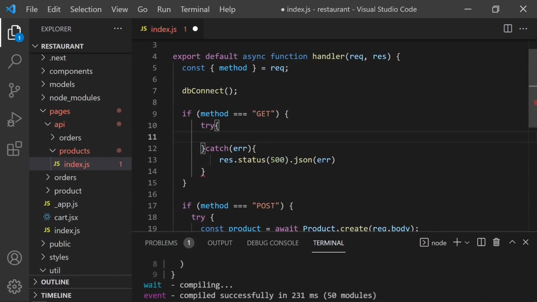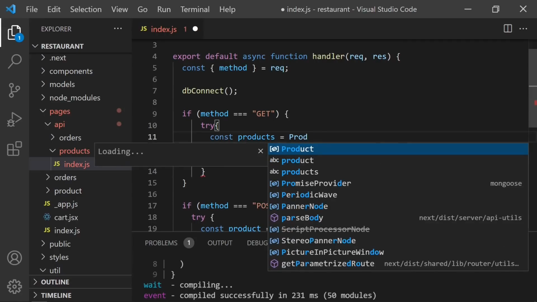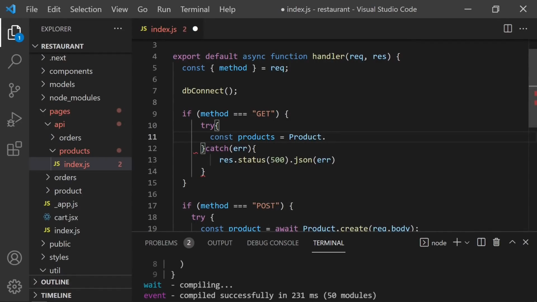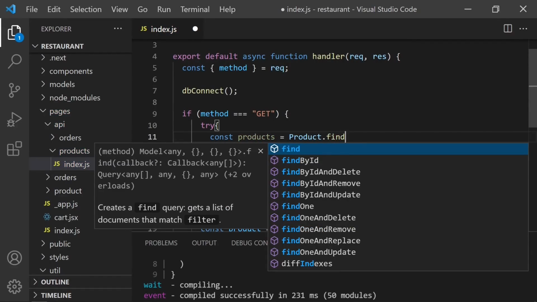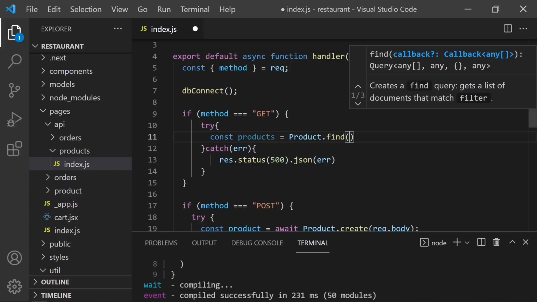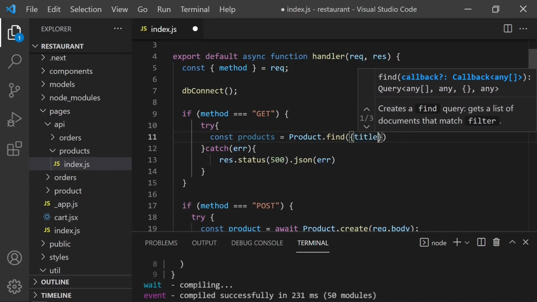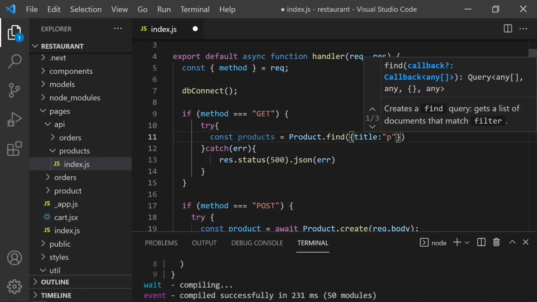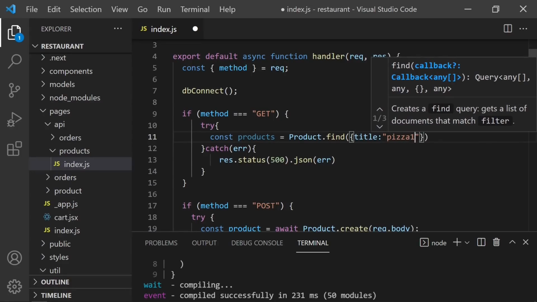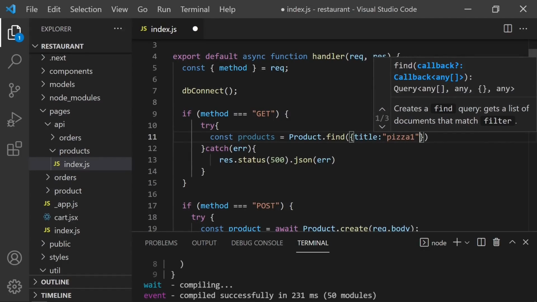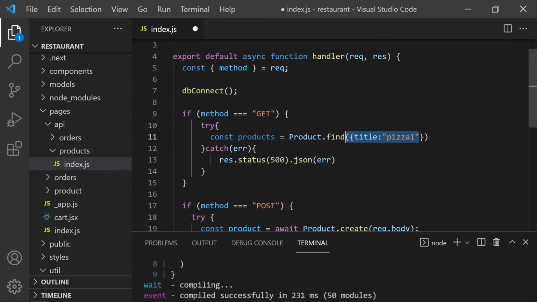So what we are gonna try, I will say const all products, and it's gonna be product model, and I'm gonna write here just find. Inside this function you can write any condition like title pizza 1 or description 1, something like that.